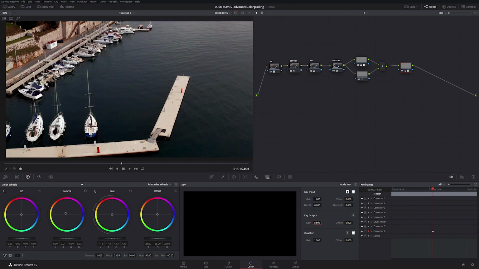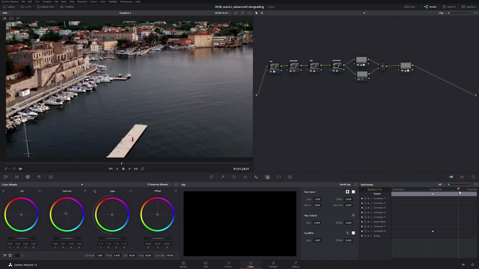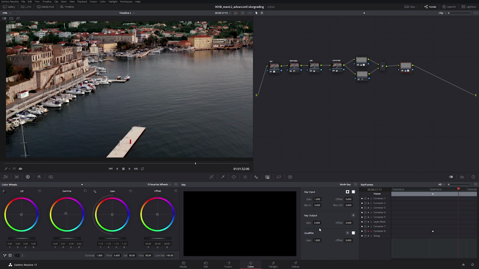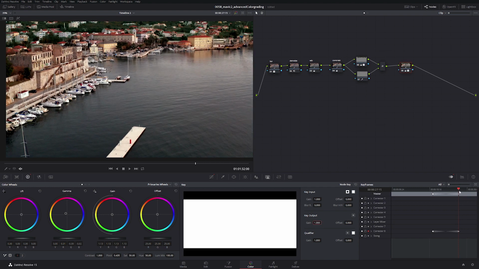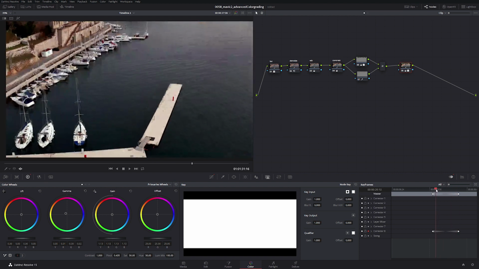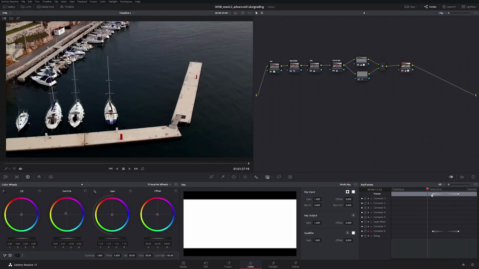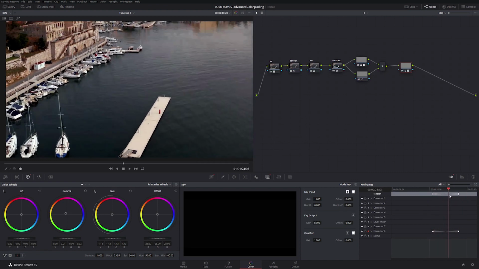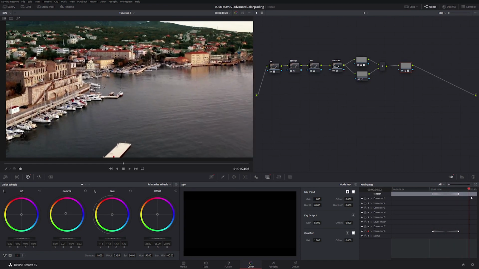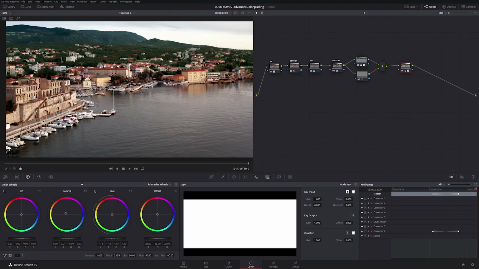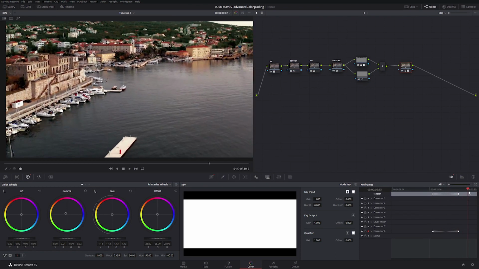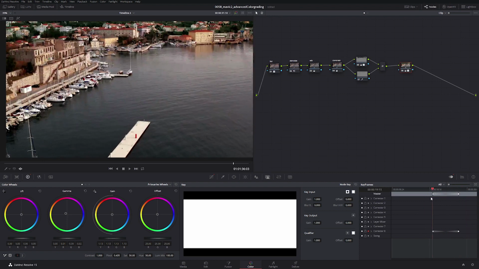So we're gonna type 0 here, and then maybe pick this spot for it to be fully introduced. And as you can see, Resolve automatically put in our keyframes, and our node is going from 0% opacity to 100%. You can do this with any node or any type of property you're working on.